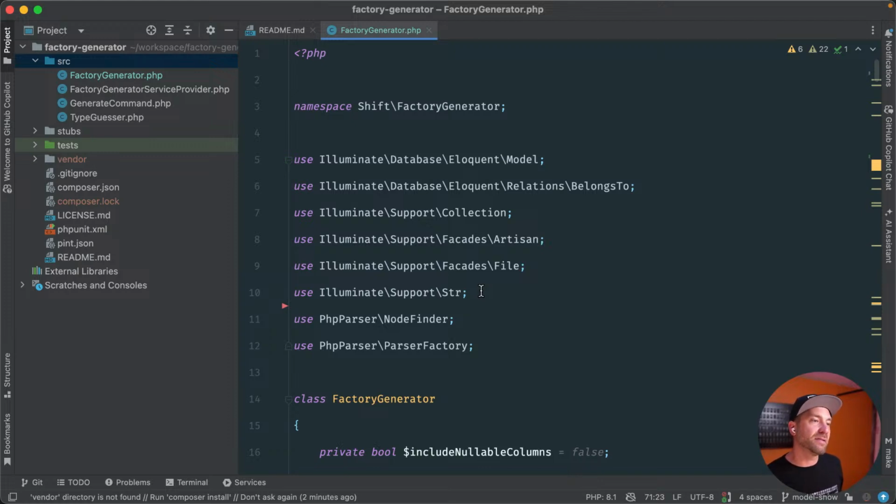Guessing this stuff is possible, but what I was finding was that based on the different database drivers, SQLite versus MySQL, for example, or the different column names or the way you name things, it's a constant battle to tweak that to a place where it's usable by enough people.